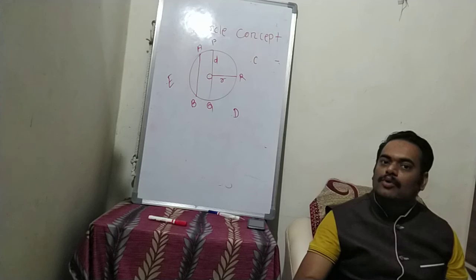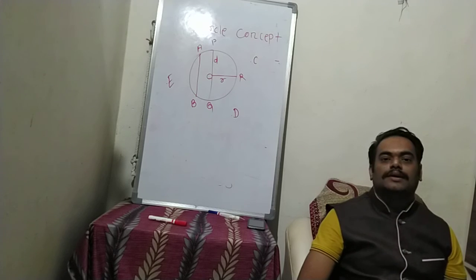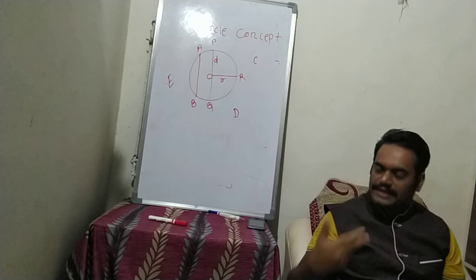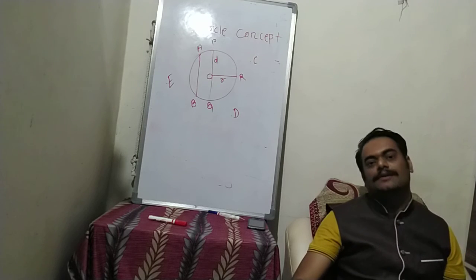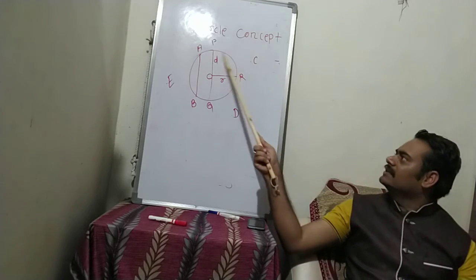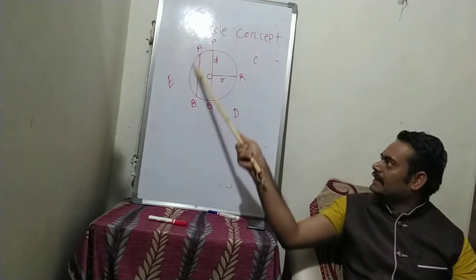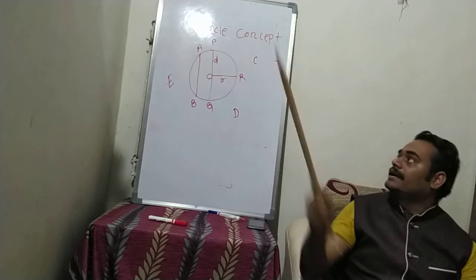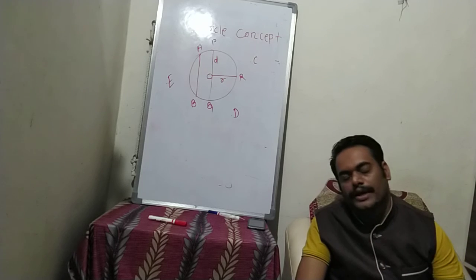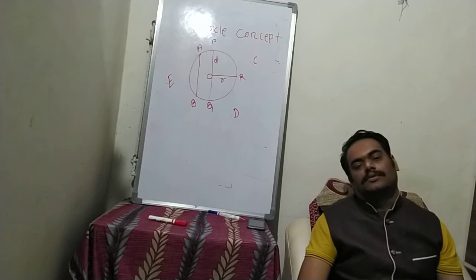Okay. So this is about the definition of the circle. Then the concepts related to the circle: the radius, diameter, circumference, then points on the circle, points inside the circle, outside the circle. What is the circumference? It's the circular track. That is called the circumference, and it is denoted by the letter C. Always C. Okay. So thank you.